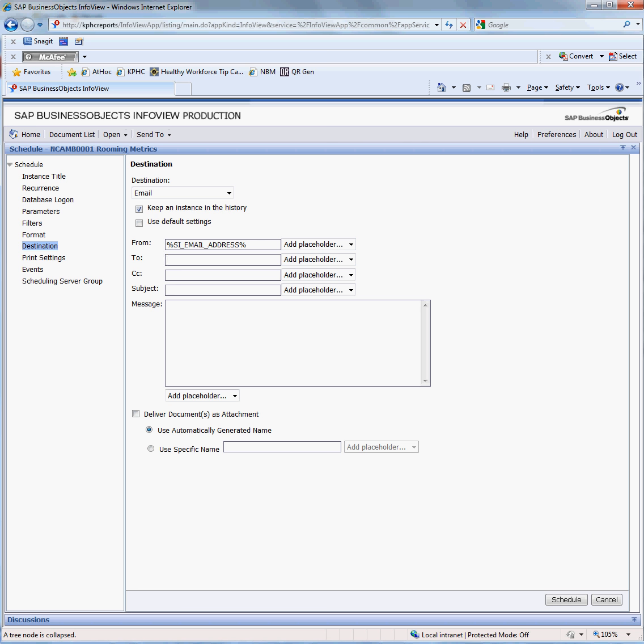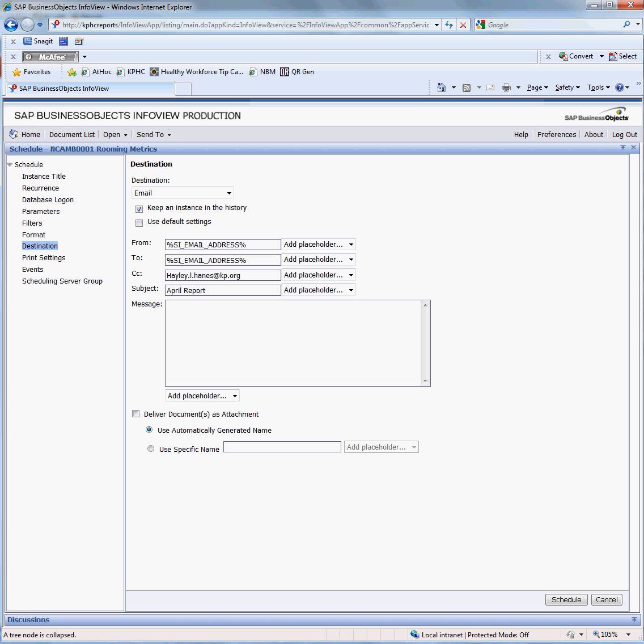Next, you say who's this going to? We click the drop down box and we'll put in the same thing, the email address. It's going to go to me. If you like, I could have it go to an assistant manager or somebody else that was interested in viewing the report. For this example, I will use Haley Haynes. Subject is whatever I like to put in here, so I'll just say April.